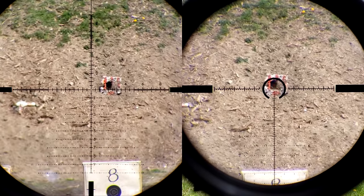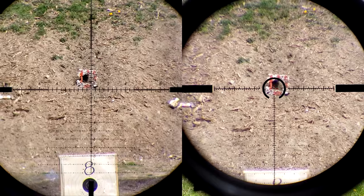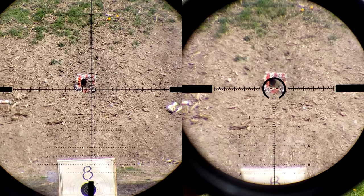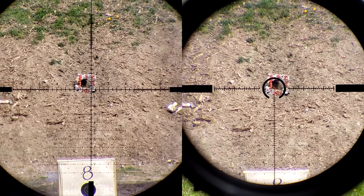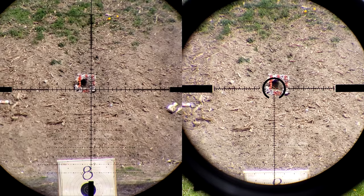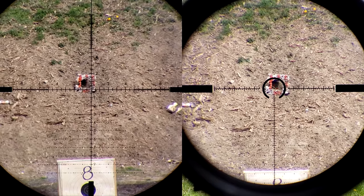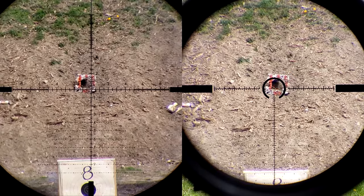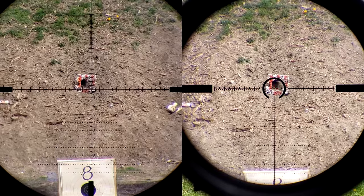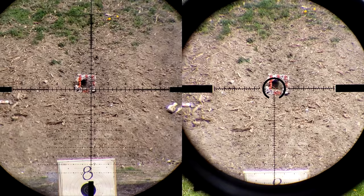The Optica should look a little bit sharper than the PST but sometimes outside elements hinder my ability to notice that through the camera. I do notice it when moving up to the steel, and after making an adjustment it's much better. Looking between the two, the PST looks like it has a little bit more contrast whereas the Optica is a little bit brighter. I filmed these back to back with about six minutes difference, so there could have been slight cloud coverage changes, but either way the brightness directly correlates to the contrast we see. They're both phenomenal images and I would be perfectly happy with either of these — that's really what these two scopes boil down to.